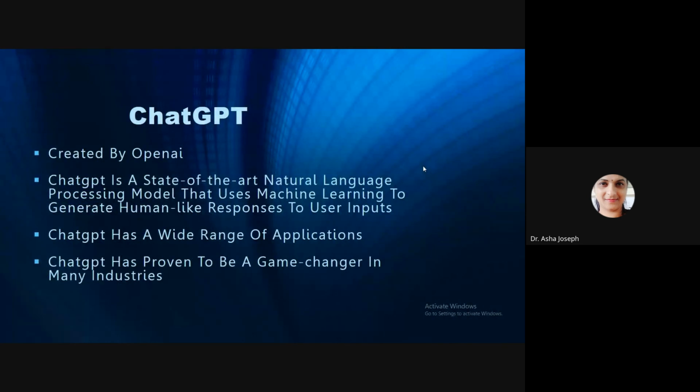A brief history about ChatGPT: it is created by OpenAI, and it is a state-of-the-art natural language processing model which uses machine learning as well as deep learning to generate human-like responses to user inputs. It has a wide range of applications that we will be seeing, where exactly as an academician or a researcher we can make use of ChatGPT, and its good benefits. It has already become a game changer in many industries.